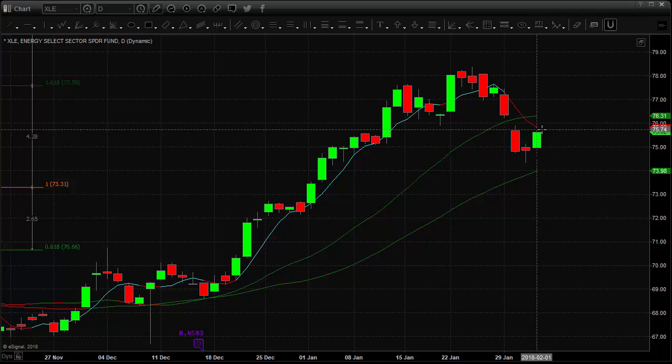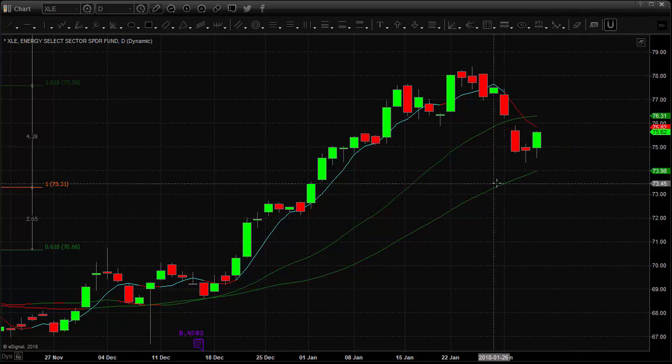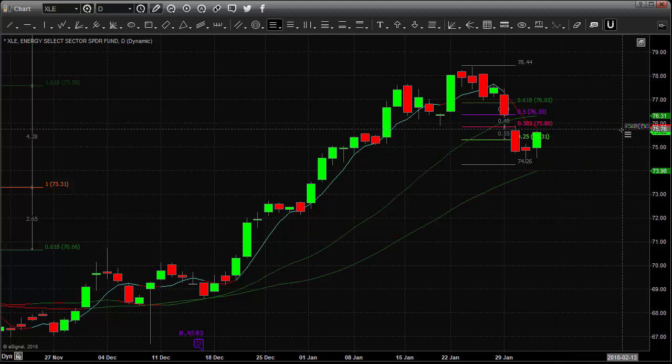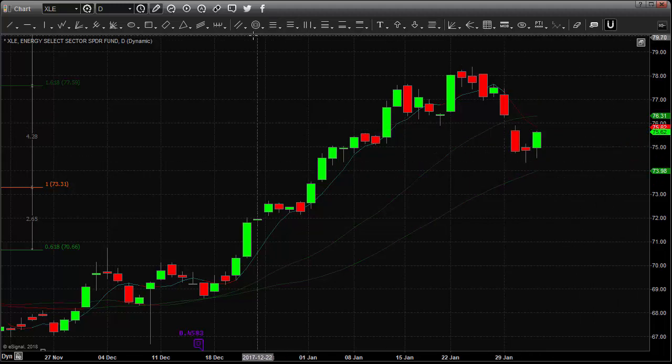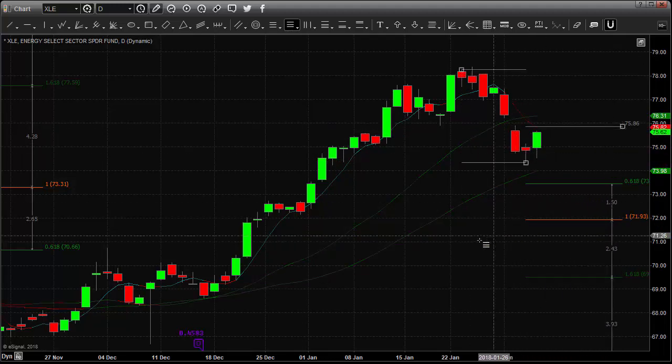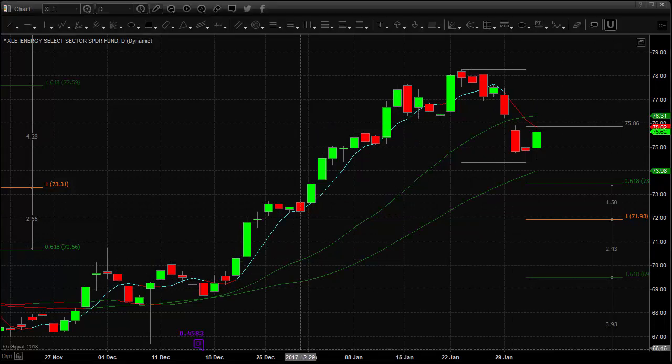But at this point, a lot of sectors and indexes are having some high momentum here, and they're stuck under the five-day. So we'll see how this consolidates, and potentially we could see energy flush out and go even lower for the second half of this move. Again, using Fibonacci, go from the high to the low, potentially to where this high is. And that was not the right tool. Hold on one sec. We go from this high down to this low, potentially up to the five-day. There is potential here for the energy sector. If it starts to roll over and break down, it's had a move down, consolidates here. If it breaks down, then it's going to have a pretty sharp tumble down in price. And that would be potentially a leading indicator that crude oil itself will roll over.